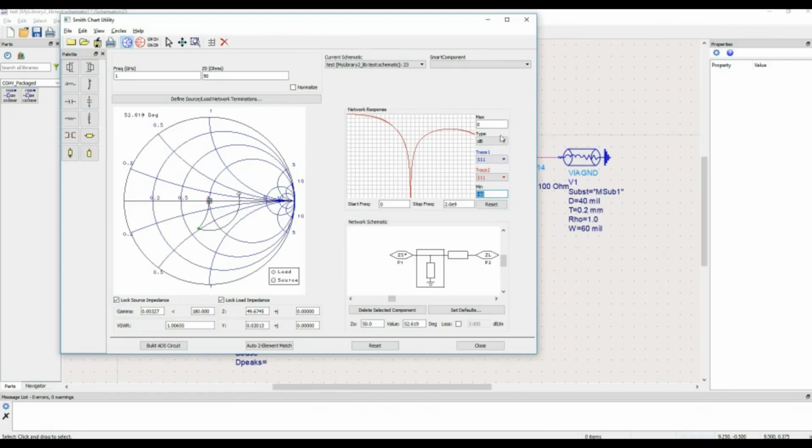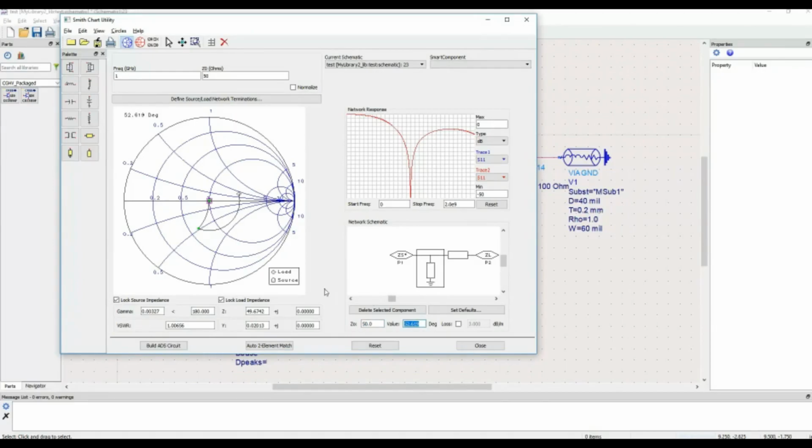Type is dB. So here you can simply, by selecting these components, without even any calculation, get these transmission line elements, or I would say a complete impedance transformer, to transform this complex impedance of 100 plus j20 into 50 ohms. And for your convenience, you don't need to calculate anything. You know the parameters of this transmission line, Z and theta.